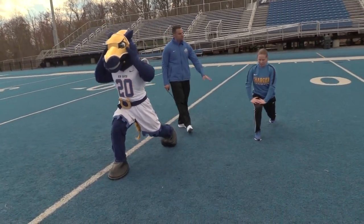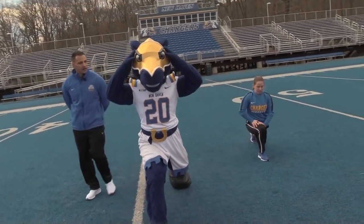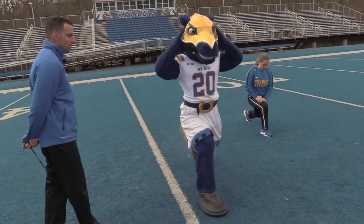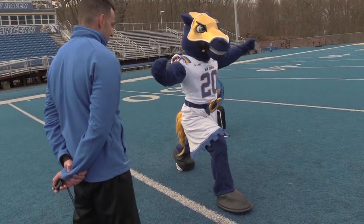All right, modification is you can use your quad to help support you if you need to. All right, Charlie's got good posture, good form. He's locked in, he's focused, he's ready to go. Keep working, let's finish.